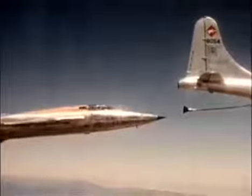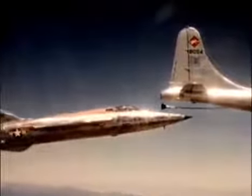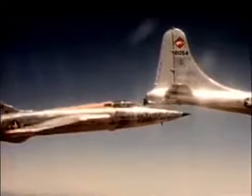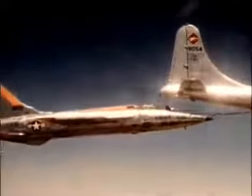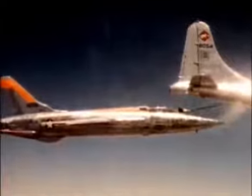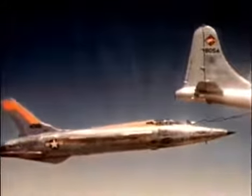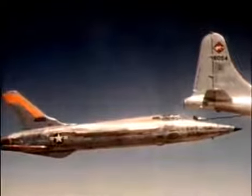The tests confirmed the difficulty for the pilot of the fighter, and although successful couplings were made, the system remained largely impractical, not due to any failure of the F-105, but because of the inadequacies of the tankers. Having the drogue trail from the wingtip rather than from the tail of the plane removed the operation from the worst of the larger plane's turbulence and facilitated matters somewhat, but the tendency to stall remained.